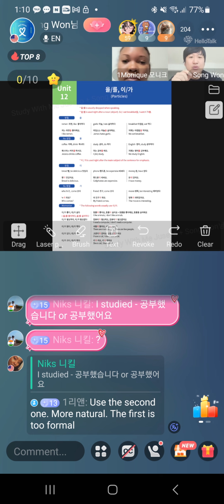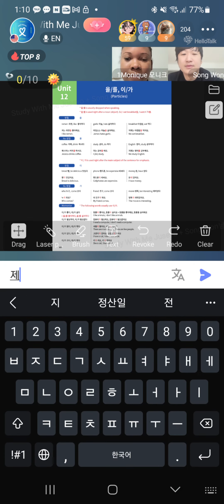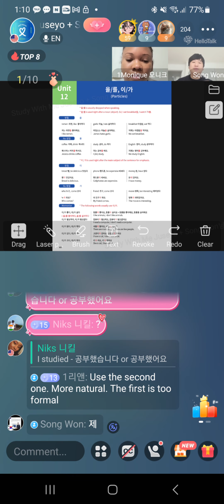가, first one. We use 제 instead of 저. So this is 제. This means my, but also I. This is used with 이 or 가. So use 이 with bottom letters. Use 가, no bottom letters. Okay. All right. So 제가, right.